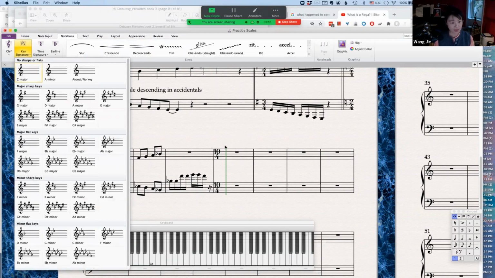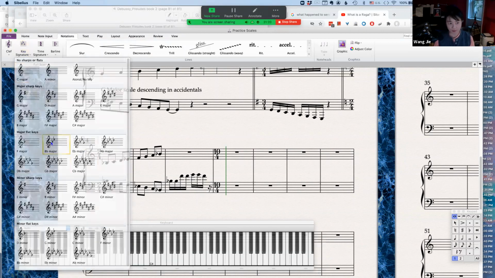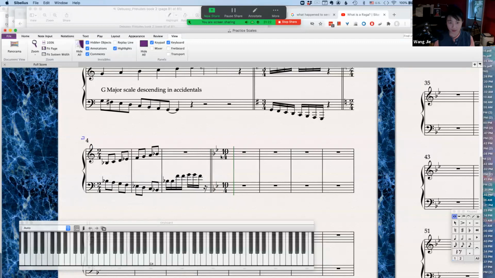And then we're going to select B flat major right here, B flat major. And then we're going to click the key signature in. And at this point, I would like you to select this bar, highlight this bar, hold the shift key, and then select this bar as well.